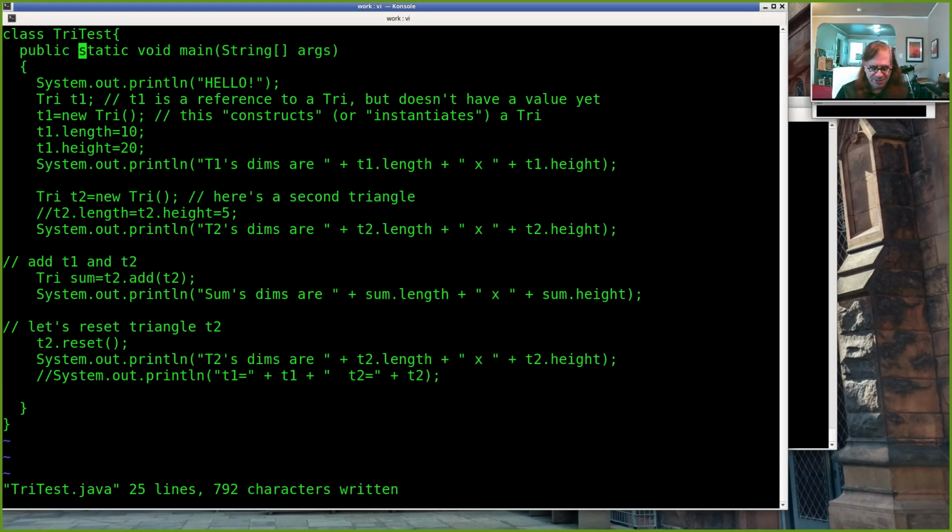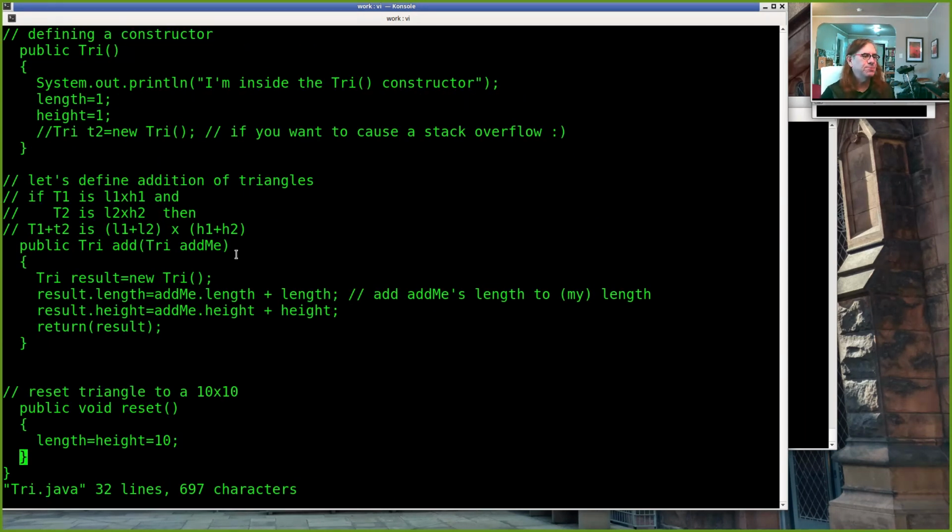So when I'm writing things in my class, when I'm putting variables in here, when I'm making methods, I'm just going to make them, you know, public, meaning that we want to be able to access them outside this file. Void or triangle or int or whatever type they're supposed to return. The name of the method, and then the list of arguments in parentheses.